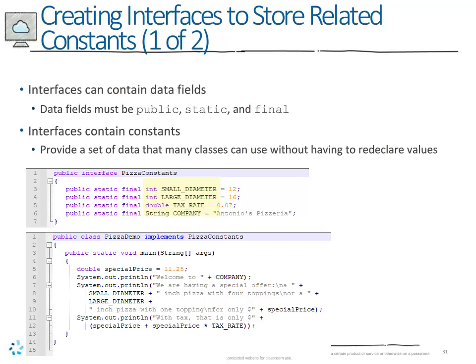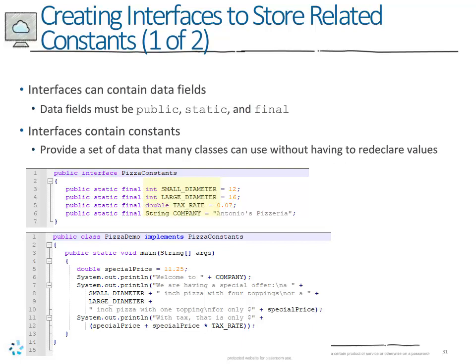An interface can contain data fields, and those data fields must be public, static, and final. It makes sense they cannot have private data fields because an interface cannot contain method bodies. So without public method bodies, if you have private data, there's no way to retrieve that data. Also, it makes sense that the data fields in an interface are static because you cannot create interface objects. Finally, it makes sense that interface data fields are final because without methods containing bodies, you have no way other than at declaration to set the data field values, and then you have no way to change them.